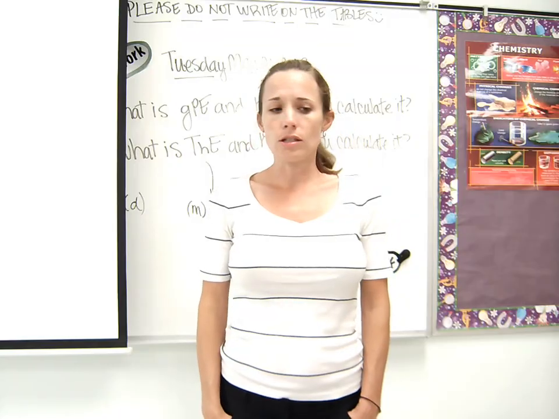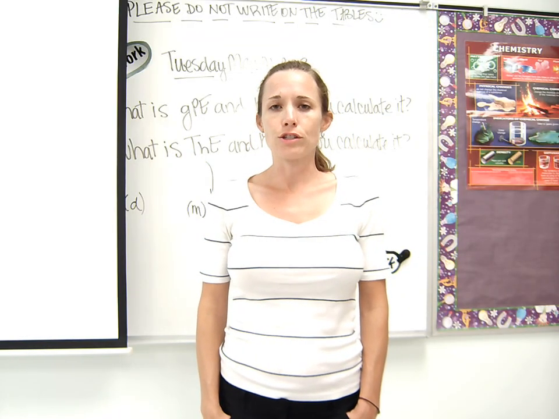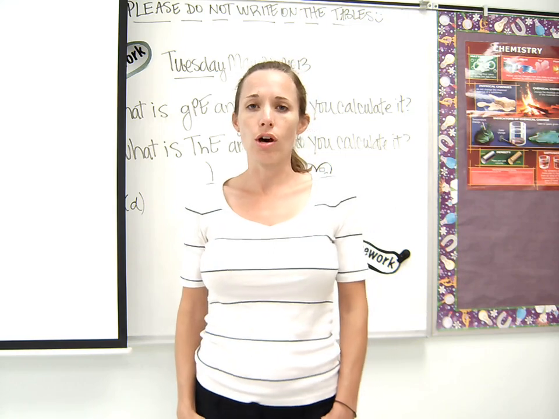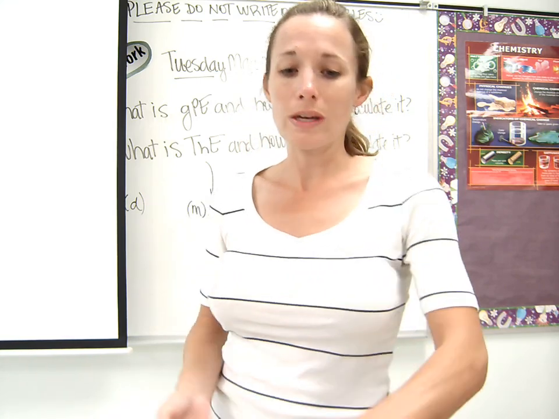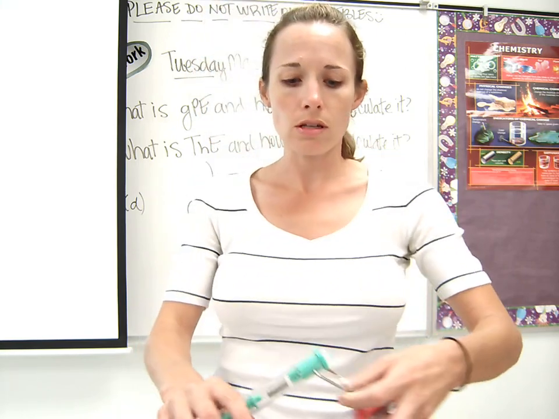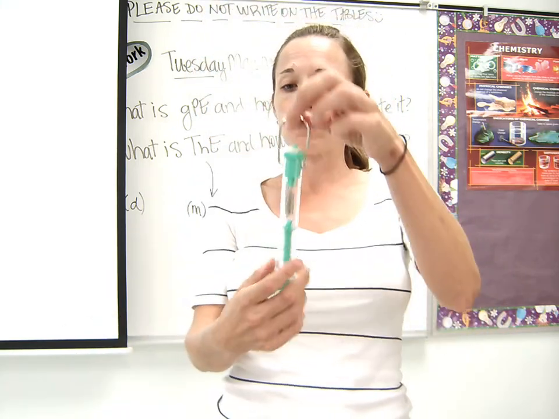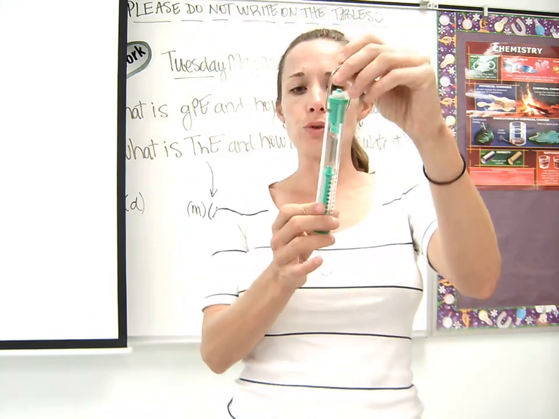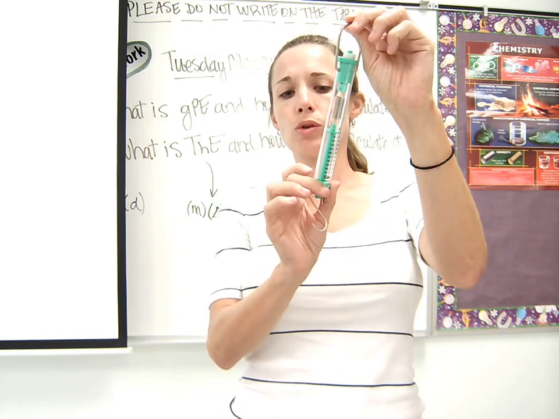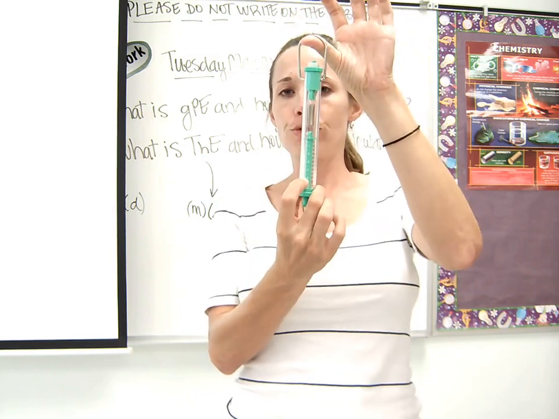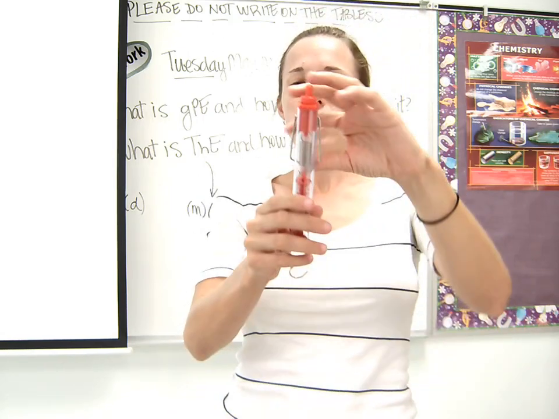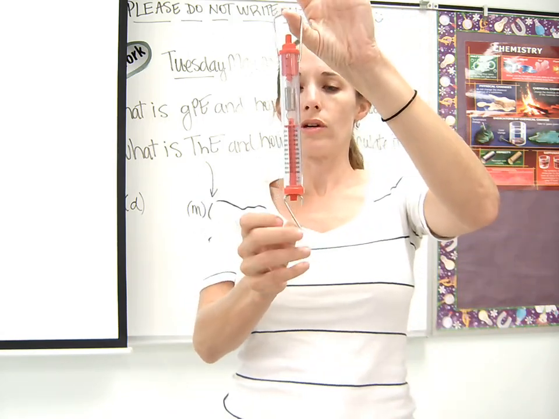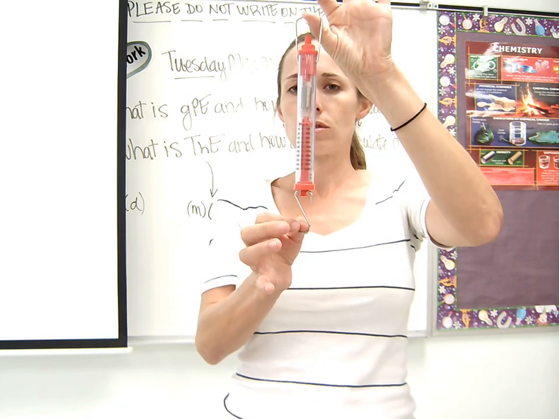14.3, which is entitled The Elastic Force, also known as Hooke's Law. If you take a look at the book, the first thing that it has you do is to examine two spring scales. So this first one, the green one, is a 5 Newton spring scale, which means it only can hold a weight up to 5 newtons. The second one is a 20 Newton spring scale, so it can hold a weight of up to 20 newtons.